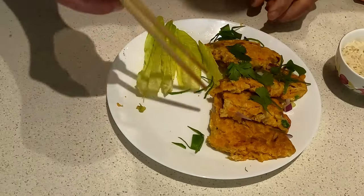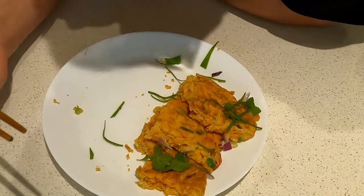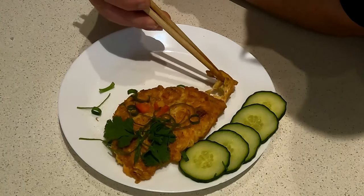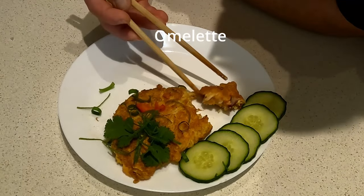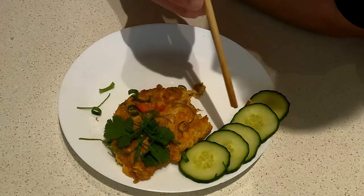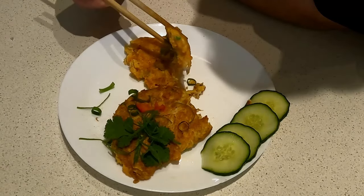I'm going to get a bit of rice — let's try this. The texture, the texture is just beautiful. This one I actually wrapped, so inside is maybe half cooked. You know what, I prefer this one — I definitely prefer this one. This is better. That one is a bit overcooked. This one is definitely better. This one is a bit dry, whereas this one is really really good. This one is dry and overcooked.